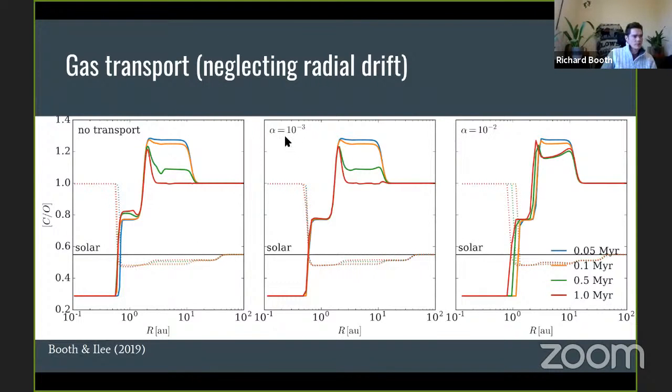As you increase the rate of transport, so this is now adding in advection of gas and dust together, moving left and right, then you start to weaken this process. For strong transport, you can move the gas parcels through this region on a shorter time scale than the chemistry can act. That prevents any significant changes to the chemistry, and you're left with a composition that looks more or less like the initial conditions at all times. So we can see in the models without radial drift, there is a competition between transport and chemistry going on.